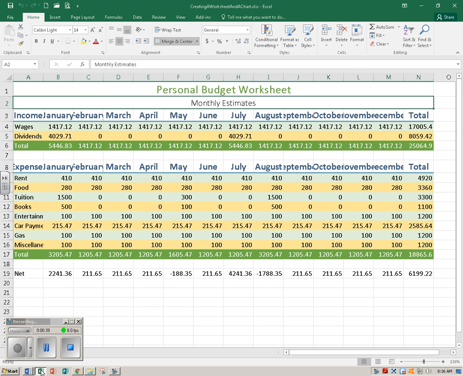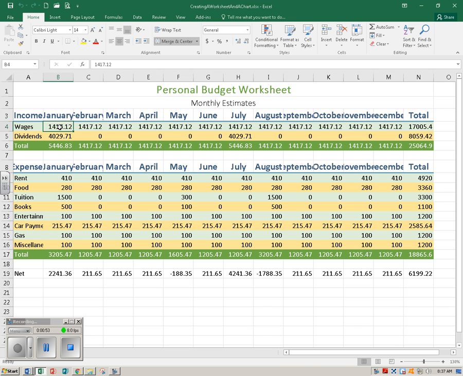Make sure that you have open your spreadsheet titled Creating a Worksheet and a Chart. So what we're going to do right now is select the range of B4, so find B4, and then go all the way over and select cell N4. And notice that my mouse cursor is a large white block, because if you try to pull over that, then you're just duplicating, and we don't want that. We want to actually select cell B4 to B9.